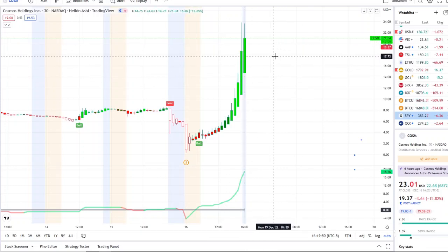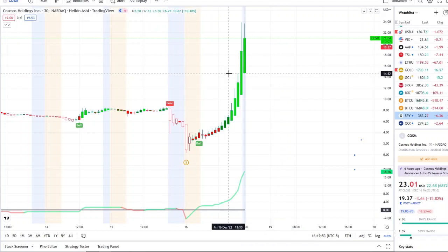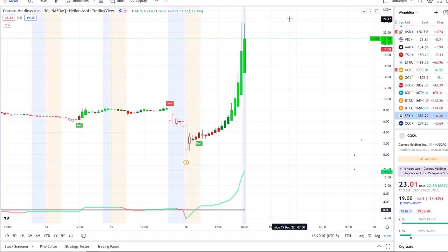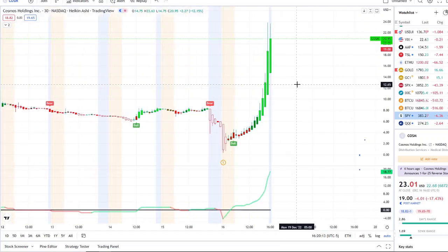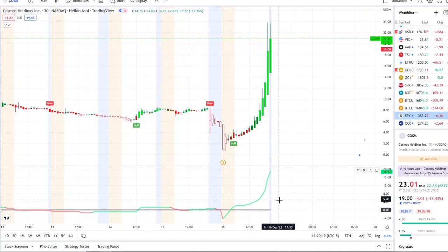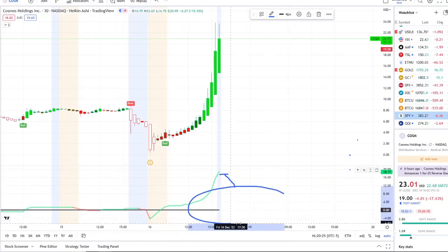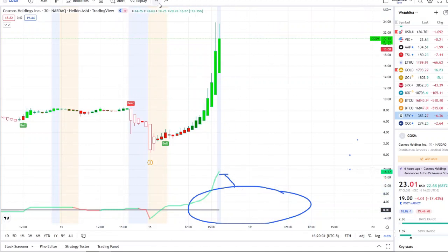Now, if it stays below it, the next support that I'm watching below that is $15, guys. $15 and then $12. And to the upside, I'll be watching if this could break back above $24, which it rejected slightly close to it at 23 and some change, and then above 24, the next resistance would be $25 to $27 range. Those are some key levels here to the upside and downside. I'm going to be watching these inflows closely. If they can continue to hold up, they may slow down or pull back a little bit, but if it could stay above the midpoint here on multiple time frames and bounce back up, that'll be crucial there. That's what I would watch.